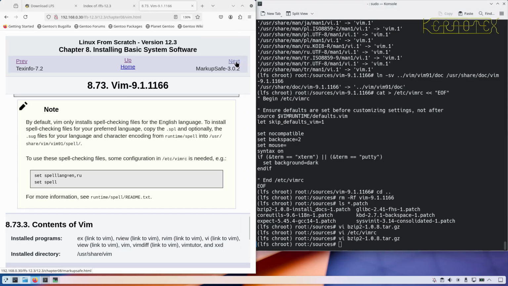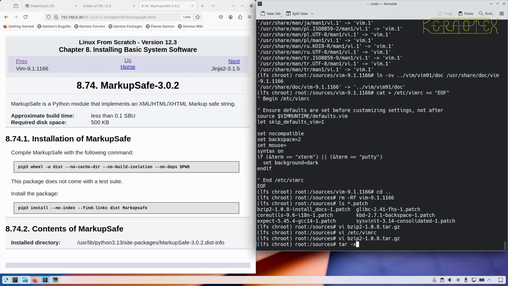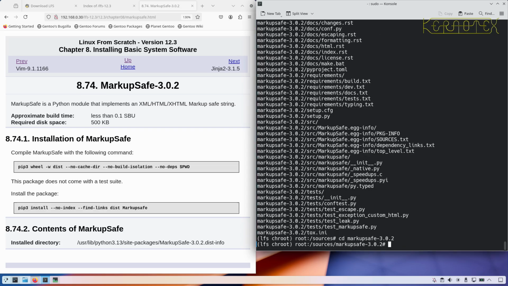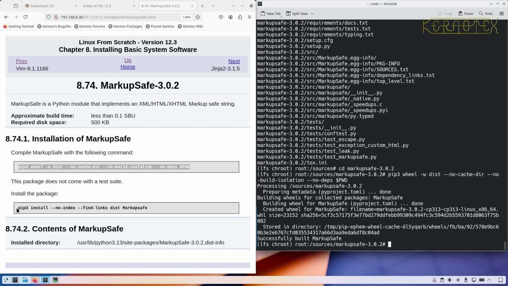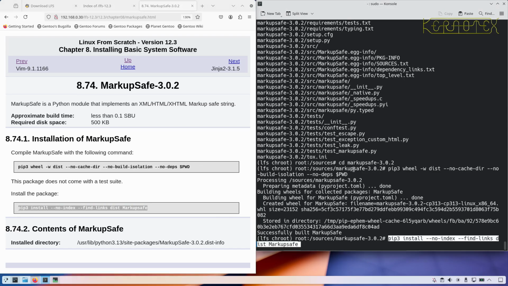Let's move on to MarkupSafe. Compile it and install it.